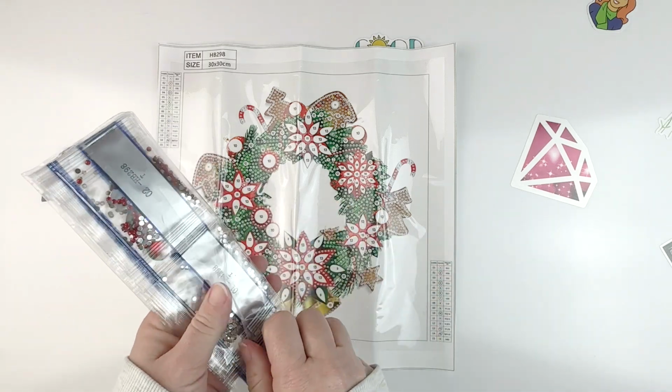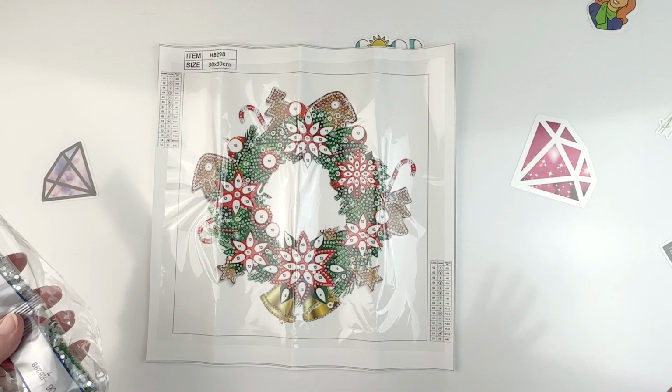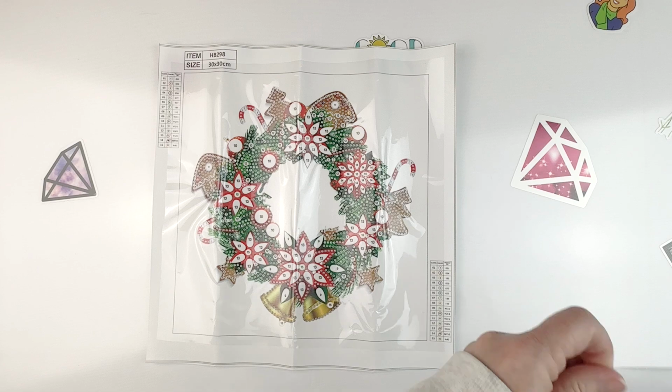As we're looking at downsizing, that's something I'm thinking about. I'm not going to have room to store a bunch of different things, but if I had something that I could just switch out seasonally, that would be good.